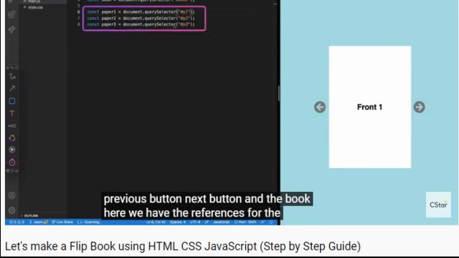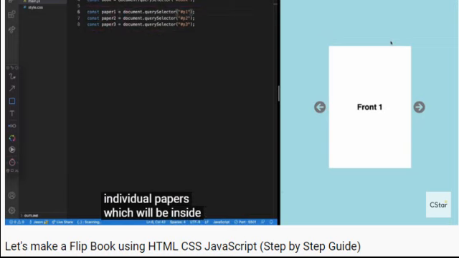Here we have the references for the individual papers, which will be inside this book.